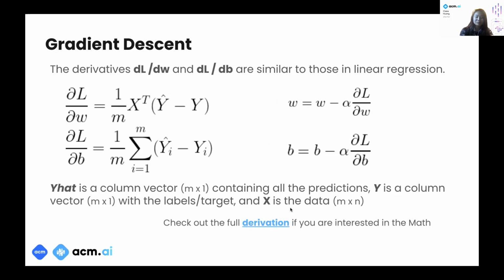So we've linked the full derivation if you want to know more. However, you don't have to know too much other than the main equations on the right here, which have the weights and biases. And remember that this looks quite similar to what we've experienced in linear regression. Oh, and we got it from towardsdatascience.com.